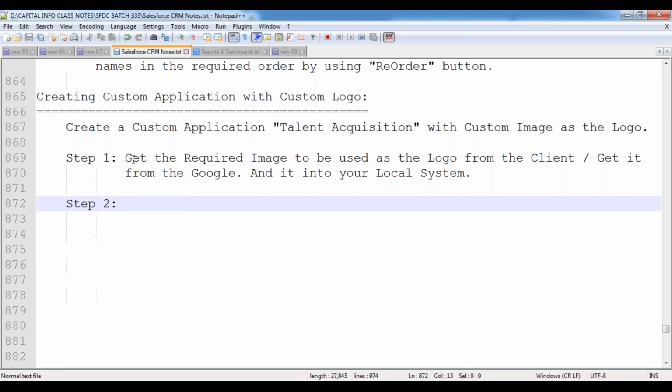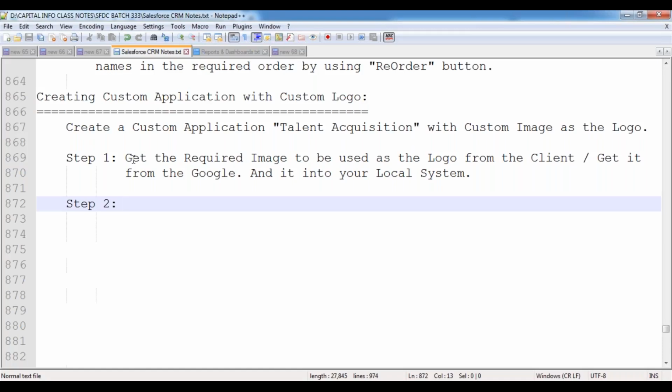Whenever you want to create a custom application with your own image as a logo, as step one, collect the required image first. Which image you would like to use as a logo, collect that image and place it inside your local system.